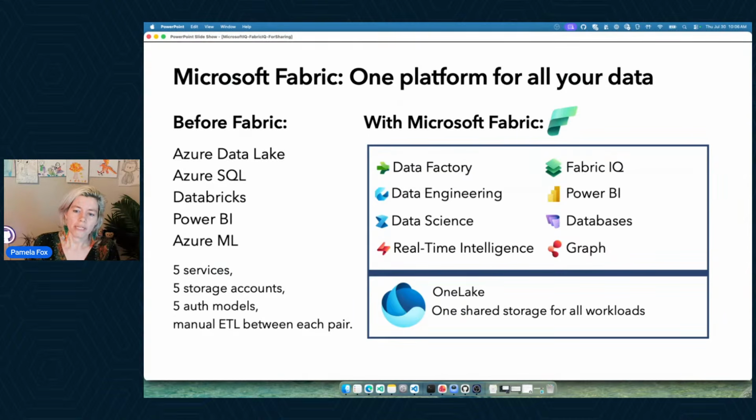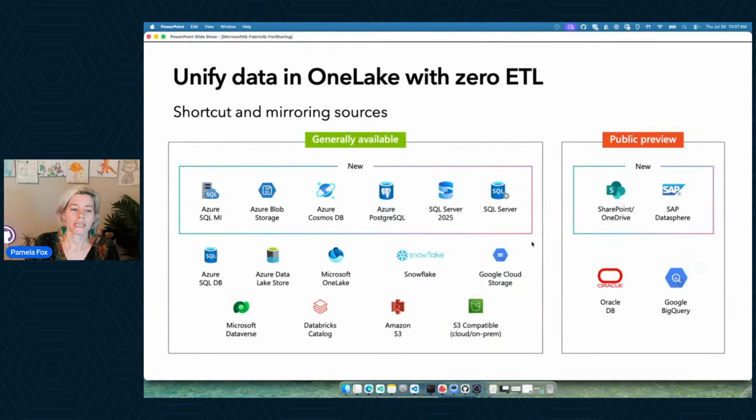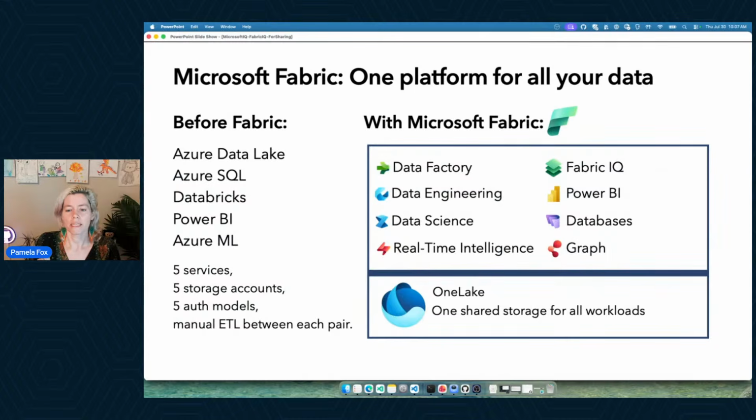So with Microsoft Fabric, the idea is that you've got everything in one place. You've got a common way of accessing data across all these sources, right? Everything is in one lake, and one lake can connect to other sources and bring them together in a unified format. So the whole idea is to unify in one lake. And then once you have it in one lake, you've got common things that you can run on top. You've got data engineering, which is your Spark notebooks and pipelines. You've got Power BI for your reporting dashboards, and of course Fabric IQ we're talking about today.